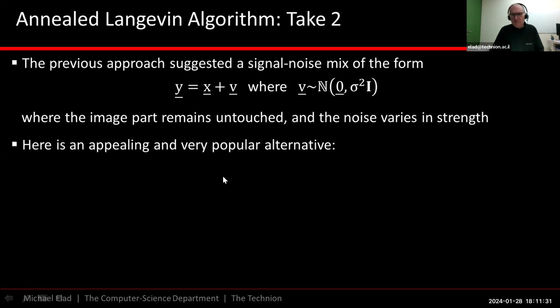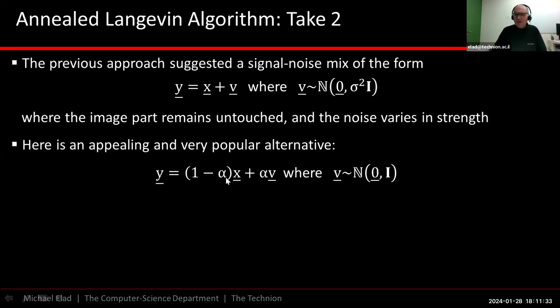let me just show you what they do. They do this: y equals (1 minus alpha) times x plus alpha times v. This will be the y. When alpha equals 0, this is x. You start from the clean image, just like here, when v has 0 energy of noise. When alpha equals 1, you don't have any residual image inside. You remain pure noise. So you go to pure noise. So if I wanted here to move from an image to noise, this is approximate, this is exact. So this seems to be smarter, okay?